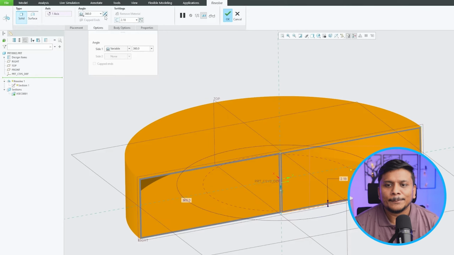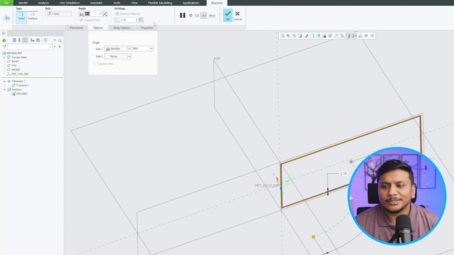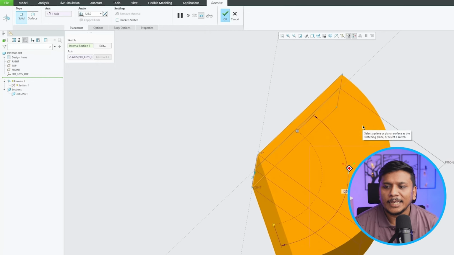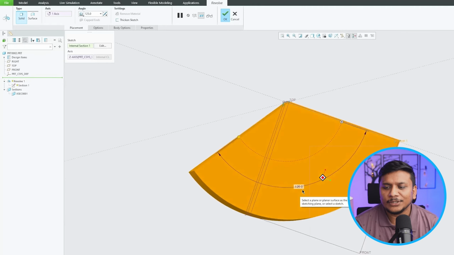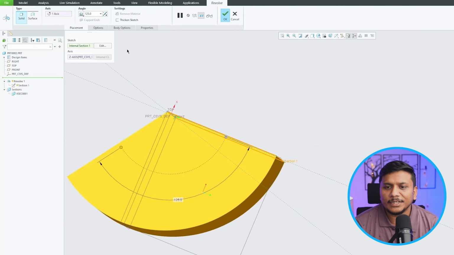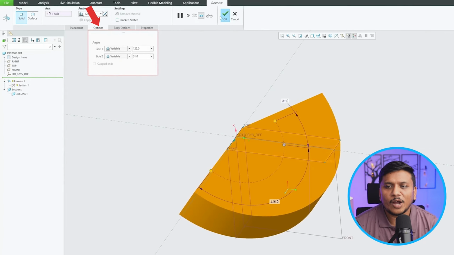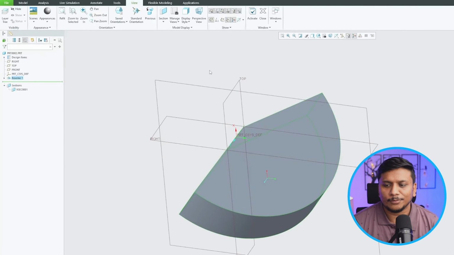And not only thicken, but as I said, you can actually define how much you want to revolve. It may be possible that on one side you would like to revolve 125 degrees. What about the other side? So we can again go here to options, and just like extrude, we can define the value of how much we would like to revolve. So in this way, guys, we have seen various ways or various aspects of the revolve tool.